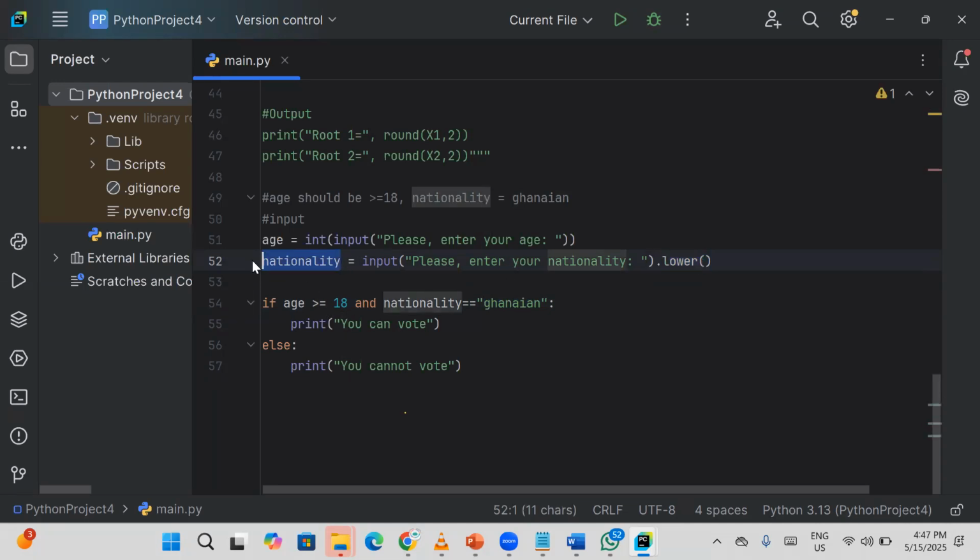Then before it is stored into the nationality variable, it will compare whether the spelling of the Ghanaian is equal to this Ghanaian.